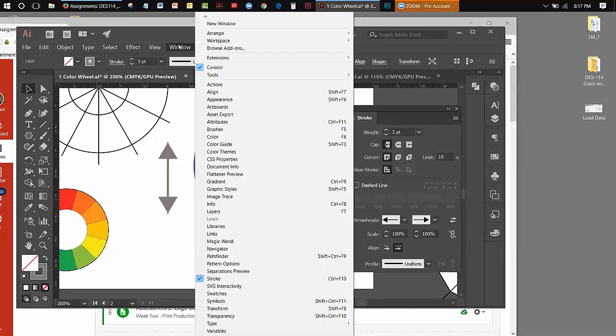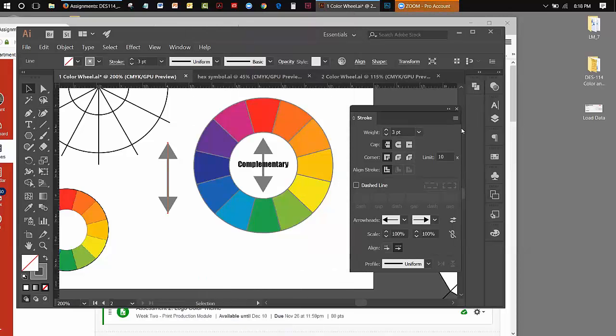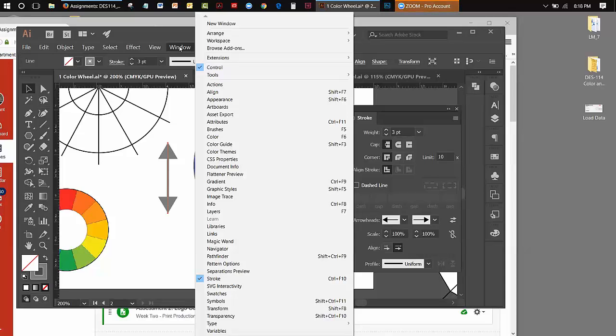Just for your information, in all these programs, I don't care whether you're in Adobe Illustrator, Photoshop, InDesign, or Muse. One good thing about Adobe is they have all the big programs you're going to be using as a graphic designer. The advantage is it's all coming from the same group of people, so they organize the programs in very specific ways, and they're as similar as possible to one another. For instance, whenever you want any of these panels, you're going to find them in the Window menu for all the programs.